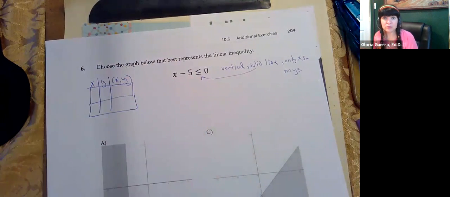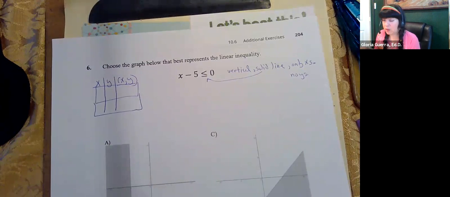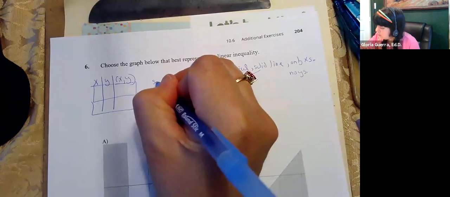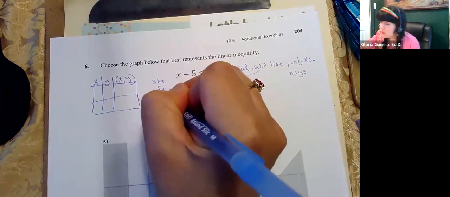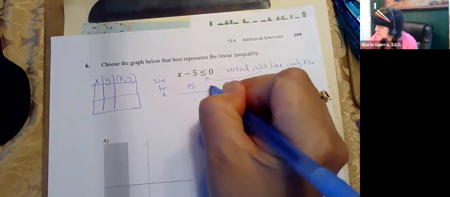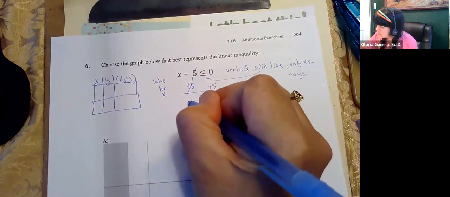And so you want to remember to draw this generic table. Whenever you have equations or inequalities that have only x's, you want to draw a generic table for that. And here you are going to have to do a little bit of solving, very minimal. You can't solve for y. There's no y. So the next best thing is to solve for x. So you're going to add 5 to both sides. And x is less than or equal to 5.